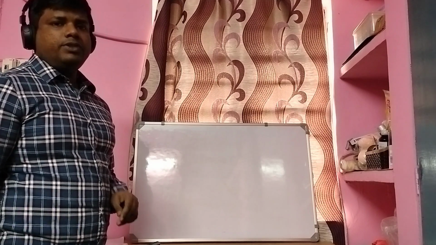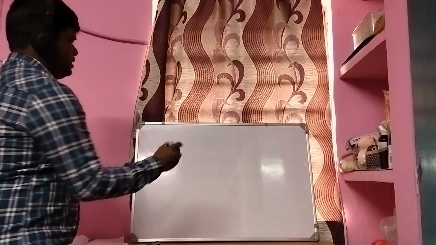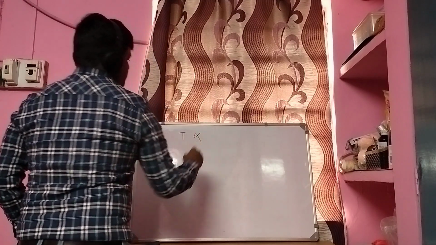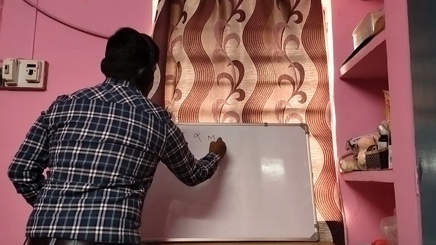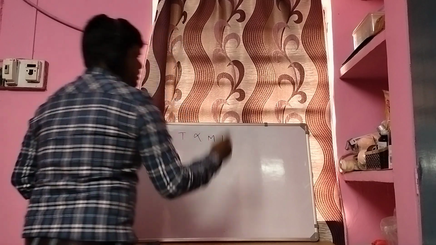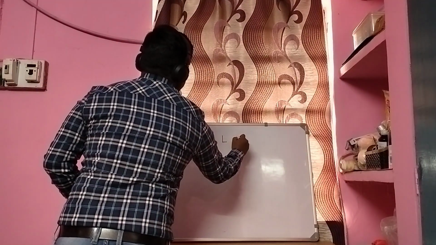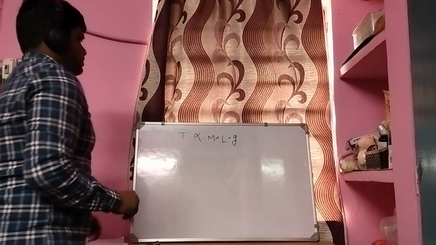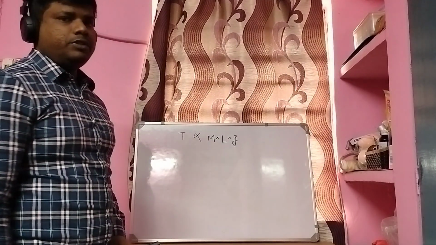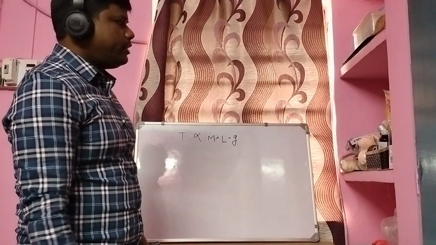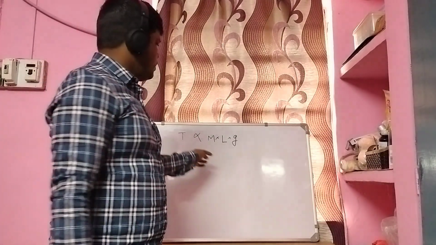Also it is written that the time period of any pendulum may depend upon length, mass, and acceleration due to gravity. So this is another use of dimensions. Suppose there is a time period, and it depends upon the mass and length of the pendulum, and also g, where g means acceleration due to gravity. So if we know that the time period of a pendulum depends upon these factors, mass, length, and acceleration due to gravity, we are required to create a formula showing in which way it depends upon these three factors.